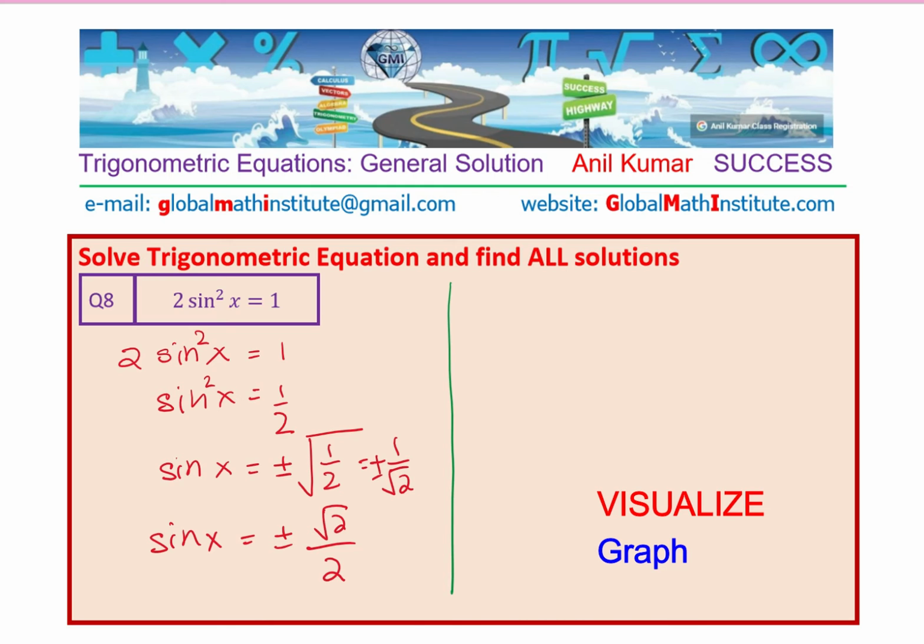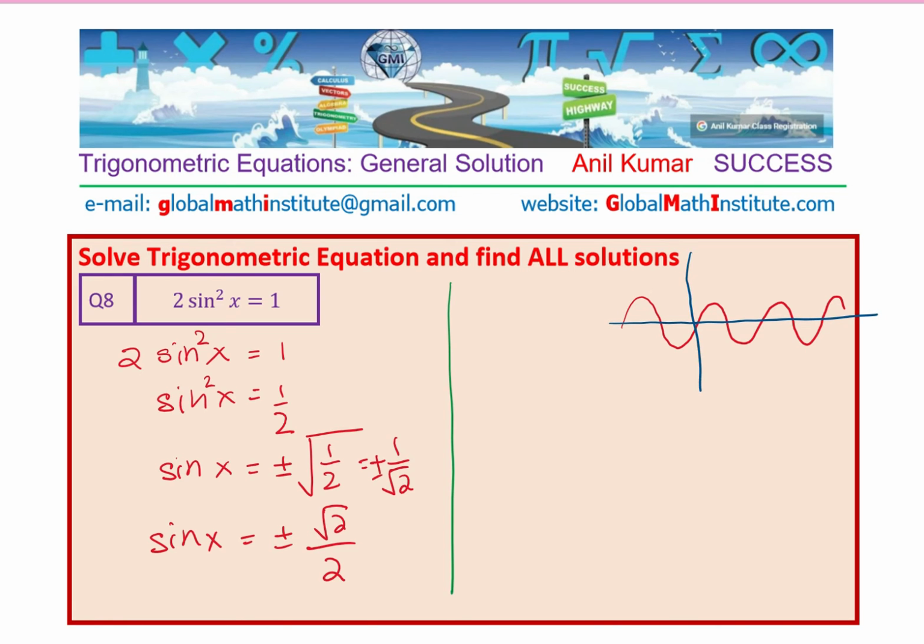So let's visualize it first. So I'm just again making a sine wave, right? So this is called sinusoidal function, as you know. Sine means you have to start from 0 and the wave is rising, correct? So this is sine wave now. Same wave could be treated as both. Perfect. We're looking at 1 over square root 2. Okay, great. It could be either positive or negative. That means this line.